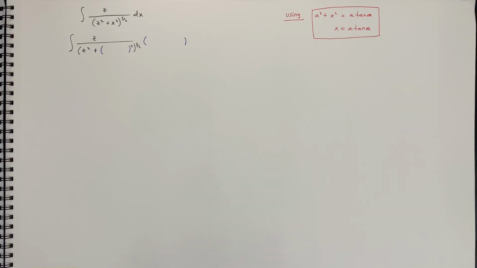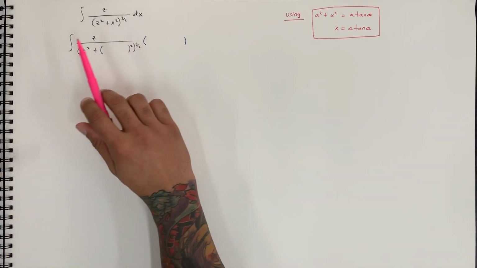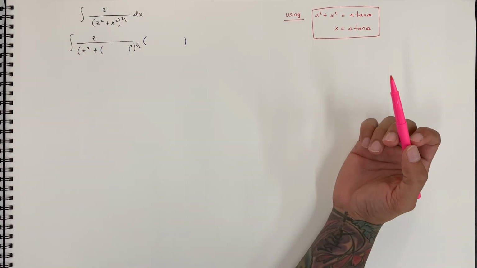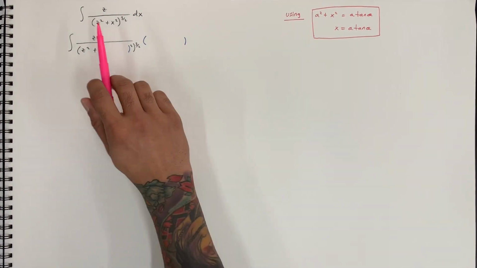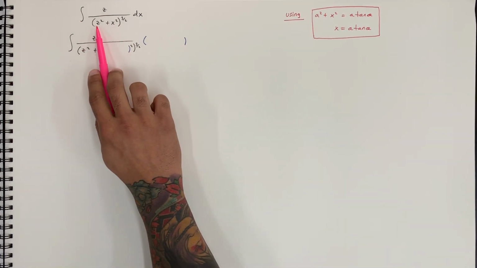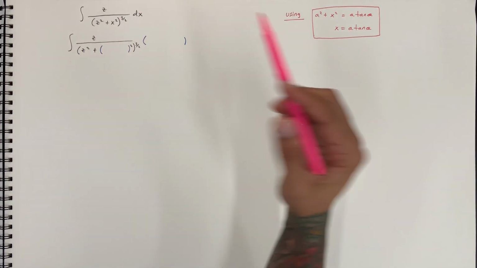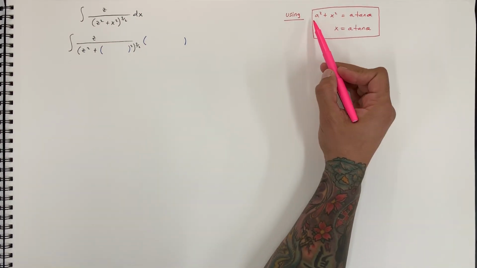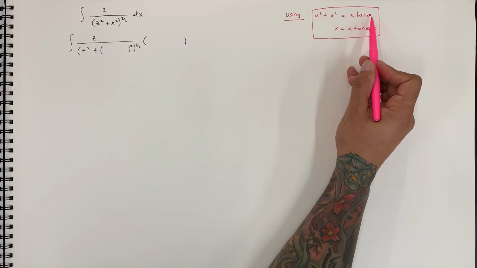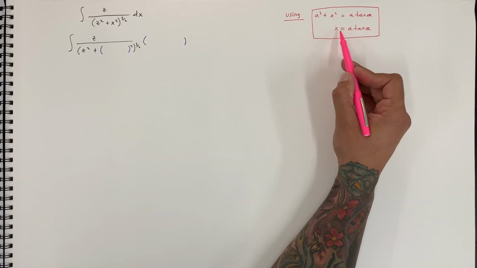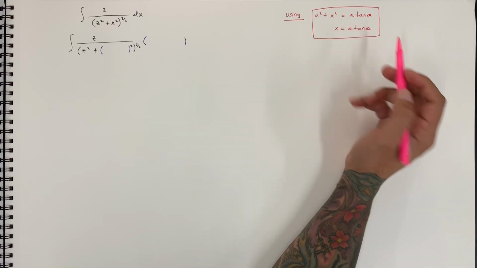Today I want to do an integral. We see this commonly in E&M, these types of integrals, and we're going to solve this by trig substitution. Just from this integral here, we have z squared plus x squared, and we'll be using the formula a squared plus x squared, which will give us a tangent. So really we're going to do a u substitution looking like this down here.